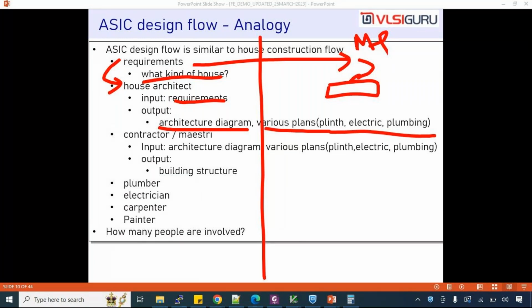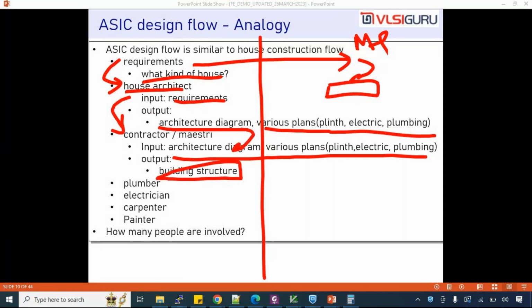Once you have gone to the house architect, whom do you go to next? The mestri. What will he do? He will take whatever is the output from the previous stage as an input. See, this becomes input to him, right? Then he will give you the building structure. Same way in VLSI also, there will be one team called the design team, the RTL design team.